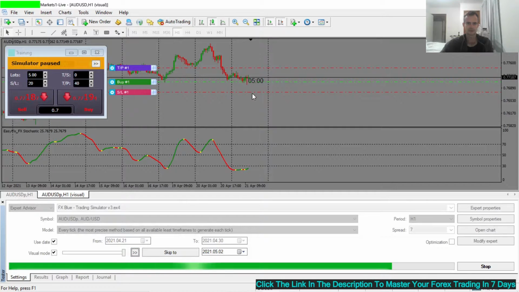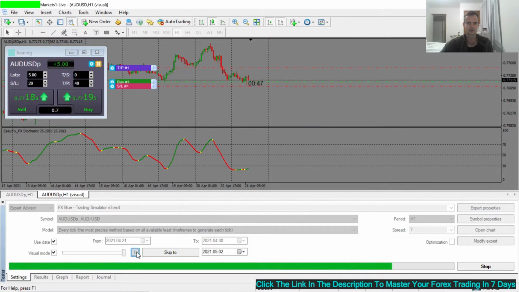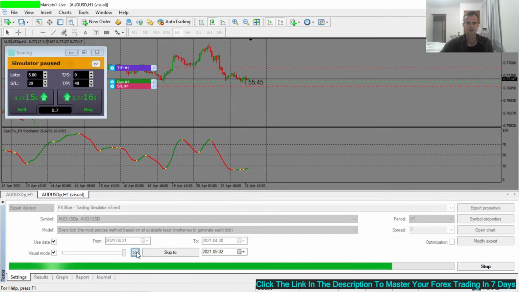It dropped from this level down to this level, but I'm going to put it back where it was. I'm going to select stop loss, go to pips, and change this to there. Okay, so let's see how this trade plays out.